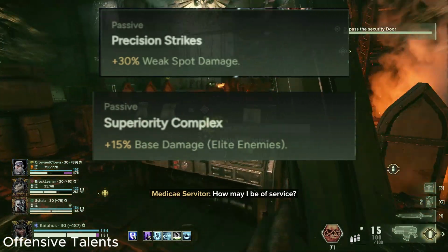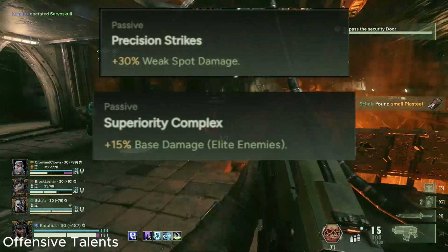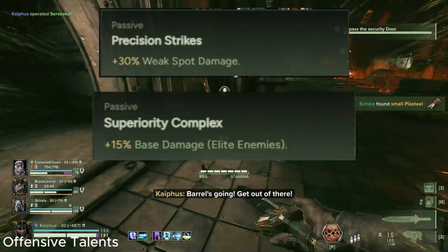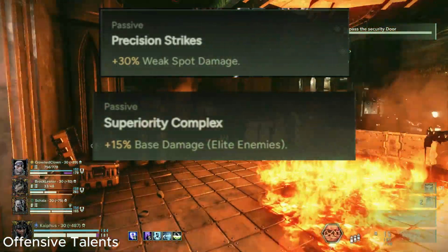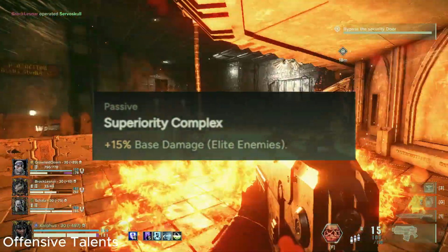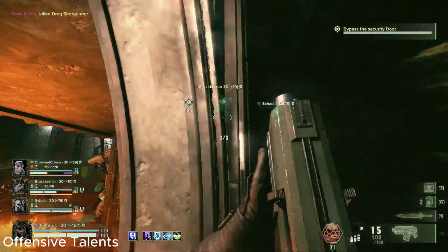Superiority Complex, kind of the same deal. 15% extra damage against elite enemies. So shotgunners, gunners, crushers, maulers, ragers, they're all elite enemies. So this is just giving you a flat 15% damage boost. So yeah, these two are just great. They do more damage. There's not much more to say about them.